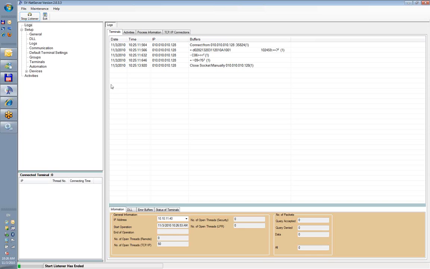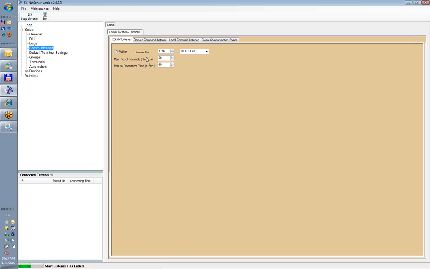Something else that I'm looking at is the port within the IP. What's the port number? Because it varies, right? Let me show you. Under communication, you decide what port your server will be listening to.